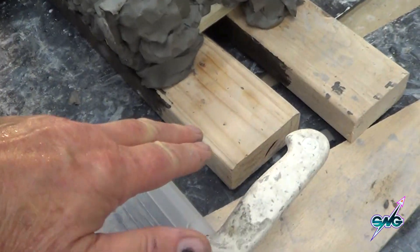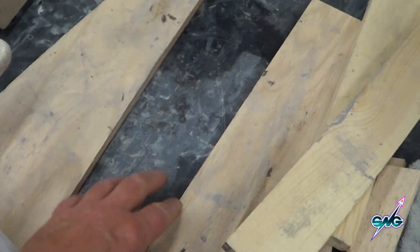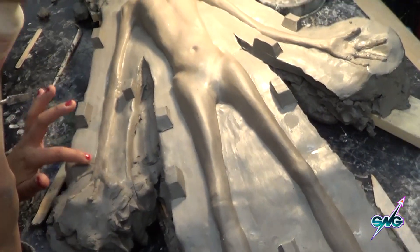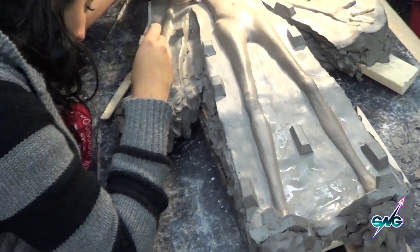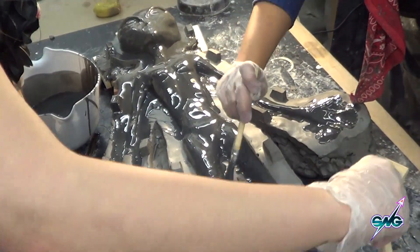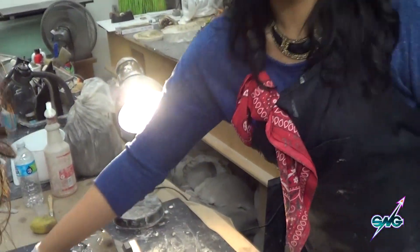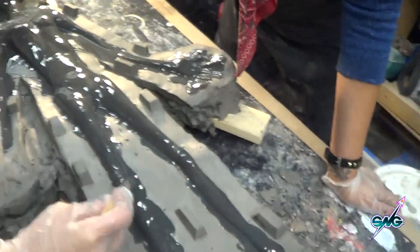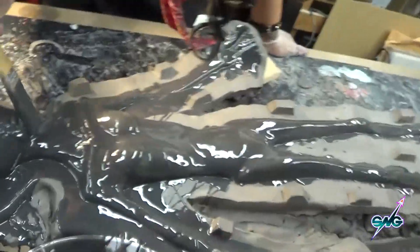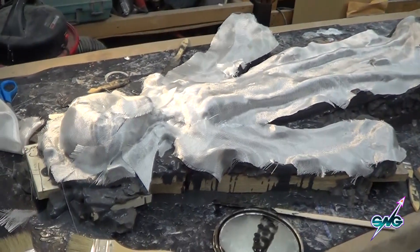We've put boards underneath it, lots of waste clay, and now the fine clay, which was cut by using two boards and putting the clay in between and using a wire to slice very precise slices, to lay up the right and left half of our little creature. We are about to start pouring on resin. Here's Giselle and Samira — they're making their first 1630 mold. We're putting on the splash coat which gets all the detail, and then the next coat we're going to put on fiberglass cloth and do another batch. That's the first half of the mold, just that easy.